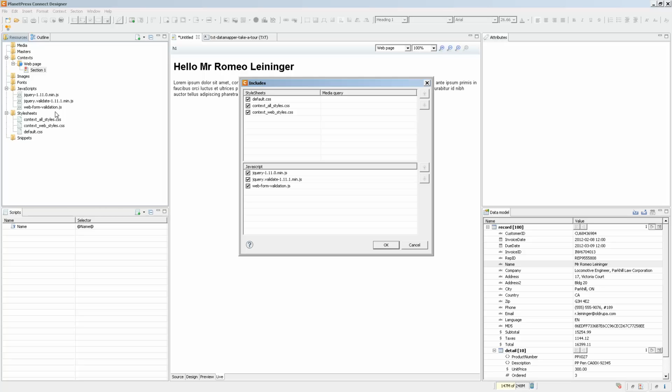We won't cover exactly how to use JavaScript files here because that's more relevant to the advanced course, but needless to say, JavaScript files will be included as resources in the header. The ones that we provide here help with form validation, and we'll see that in just a second in the form builder.